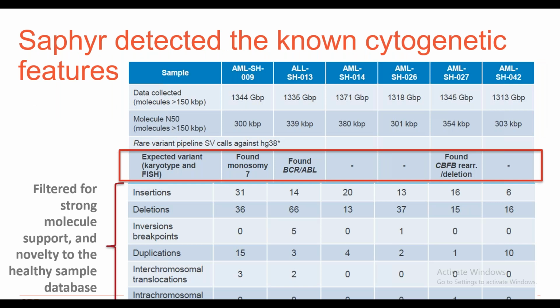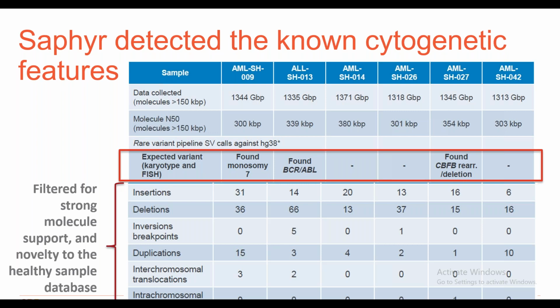It's just an overview of the first 6 samples that were run by Bionano Genomics. And I think on the top line, you can just see the amount of data that gets collected, of the order of 1.3 trillion base pairs. And the average read length is in excess of 300 kilobase pairs. So these are very good data we can achieve.